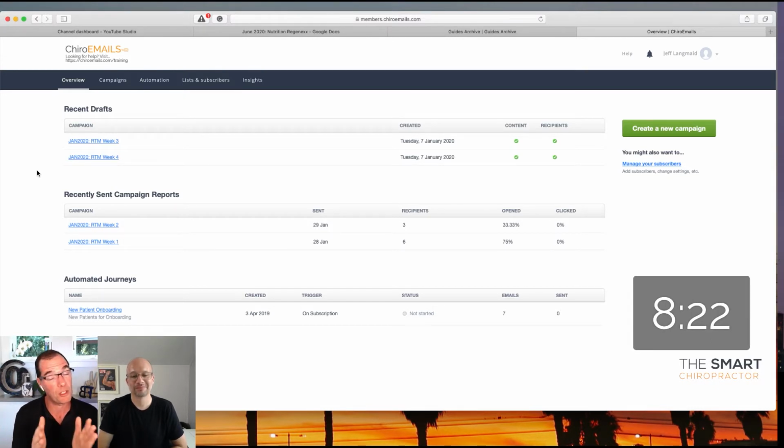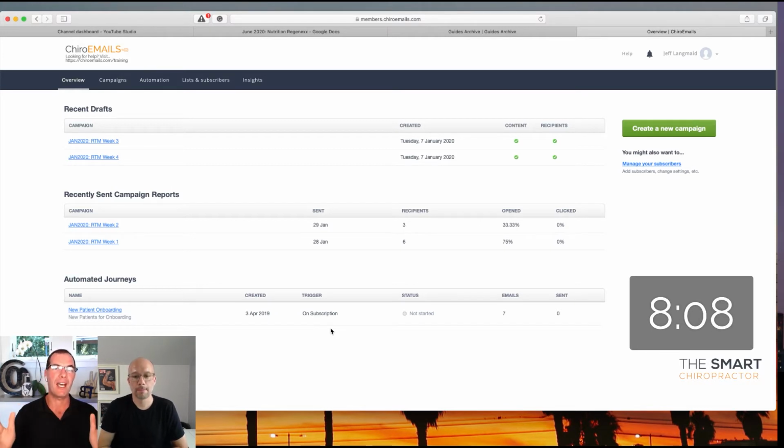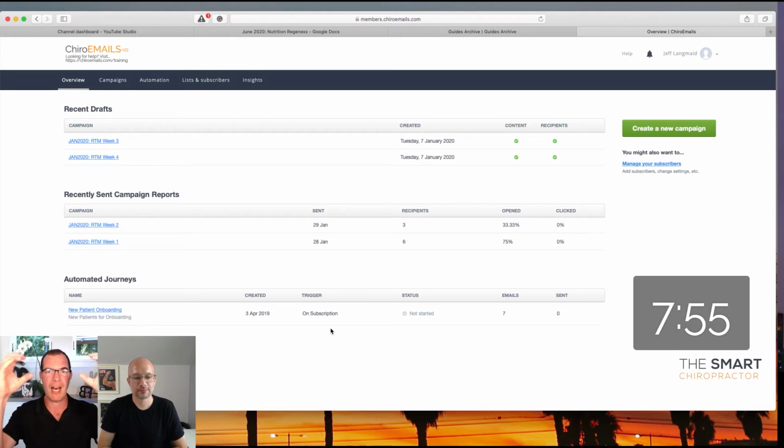Especially if you're getting super controversial, some social networks are addressing that by removing your accounts and so on. So email is an insurance policy of sorts. We want to diversify the ways in which we communicate. If one channel goes down, if email goes down, you've got social. If social goes down, you've got email. So you just want to keep it all going. Jeff, I'll kick it back to you in terms of let's talk campaigns at a high level, then we can dig deep into each one.